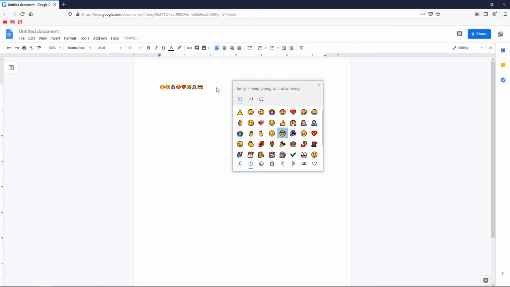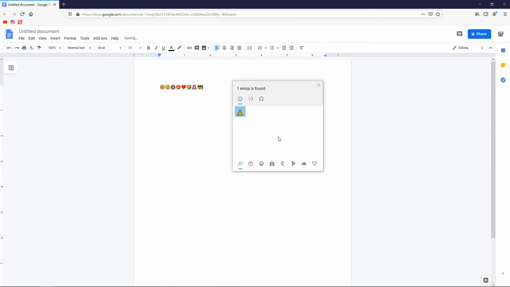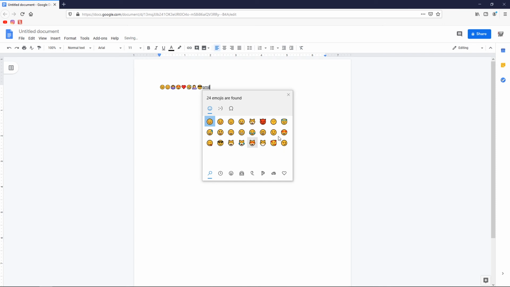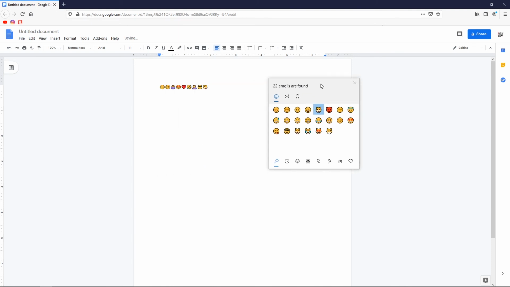And if you want to find a particular emoji, you need to click here on the search icon, right? And if you want to find, let's say, a smile, you write down smile and you have all the smiles displaying right here. All right, you click on the one you want and that's it. Cool stuff, right? Tech stuff.